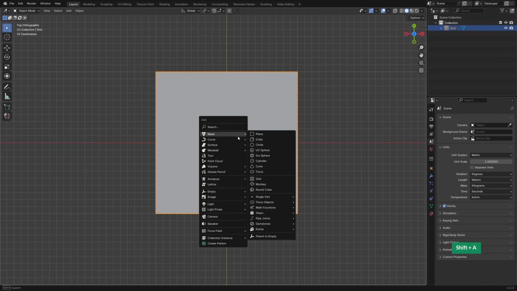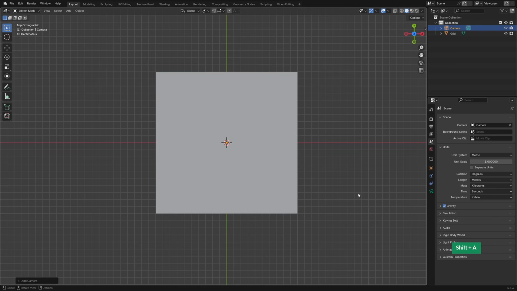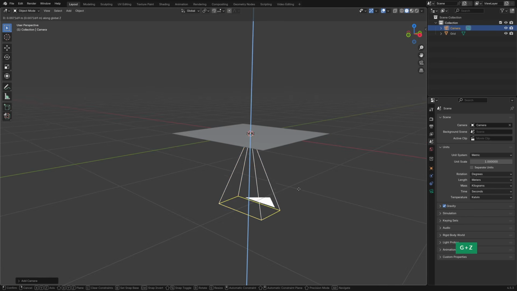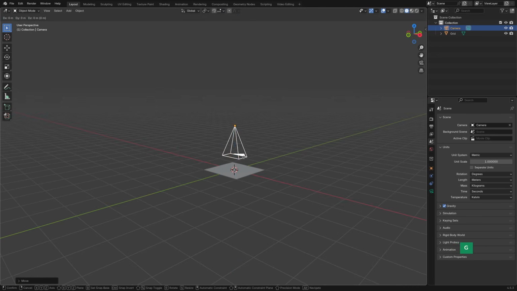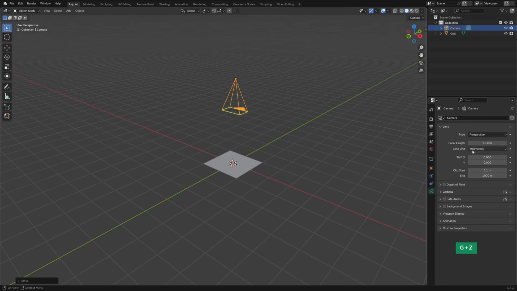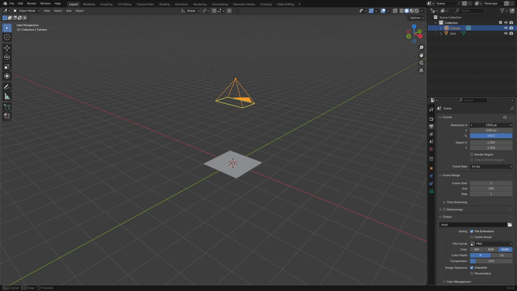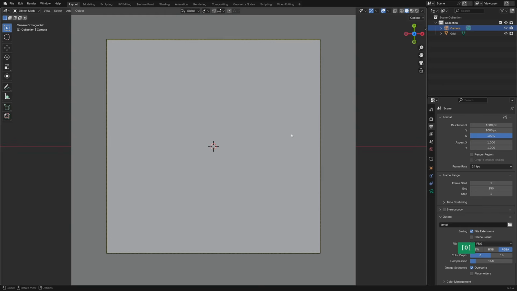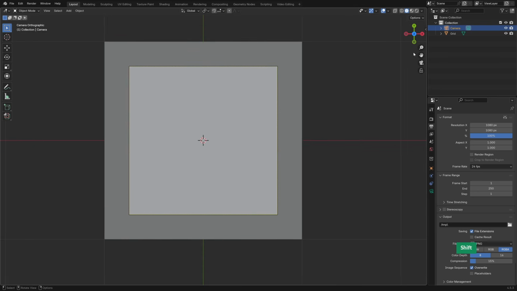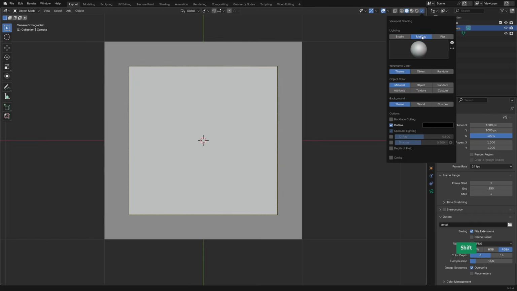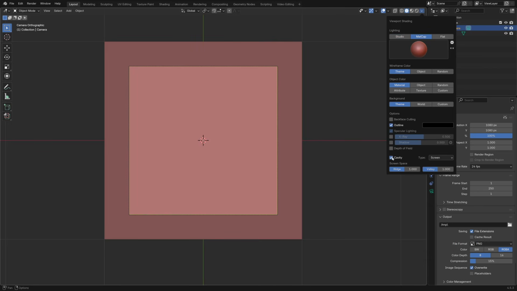So let's add a camera, and we're going to set this camera to orthographic. But first, let's move it up on the Z-axis. It doesn't really matter how high with an orthographic camera, but just set it to orthographic. And then set the orthographic scale to 1.5. And I'll explain in a minute why that is. Now let's set the resolution to a square format, so 1080 by 1080 for example. As long as it's square, it's all fine. And let's switch by pressing 0 to the camera view. And I'm just going to choose a matcap real quick and turn on the cavity. Then it's a bit easier to see the depth.